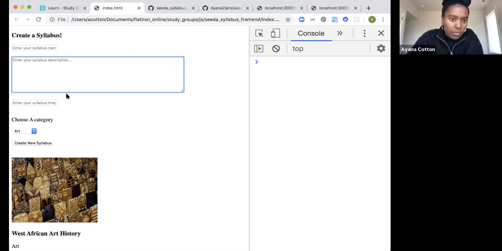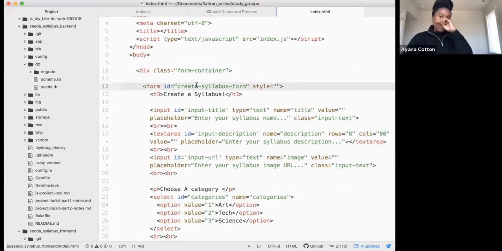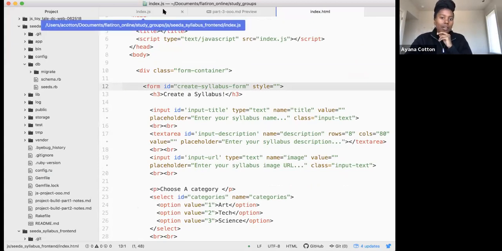But cool. We have a form, but our form doesn't really do anything yet, right? We've given it an ID, but we're not really listening to it. We're not able to accept any data from it yet.